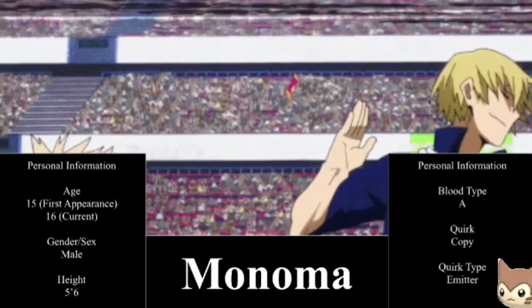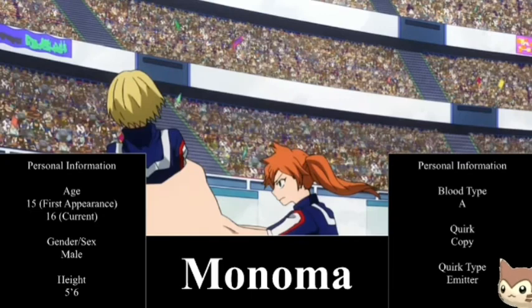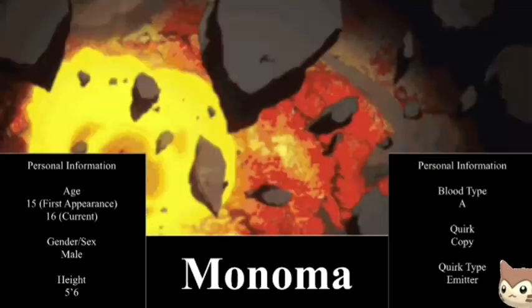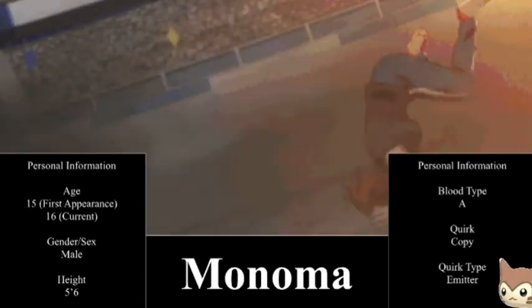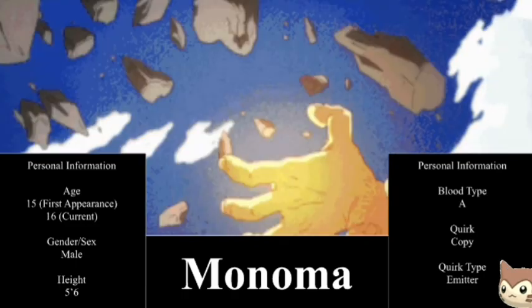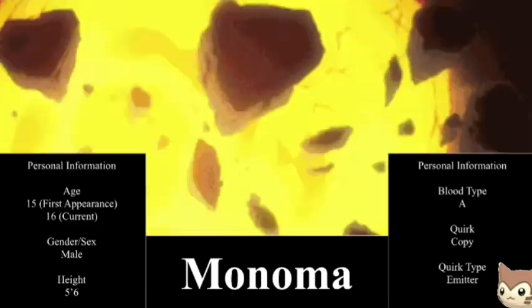Monoma is also extremely intelligent, with him being able to guess that the obstacle race of the sports festival arc was just a preliminary round, using this knowledge to not get first place but rather to study the quirks of those ahead of him, while also keeping a low profile to keep those same people oblivious to his own abilities. He was also able to detect the strategies of Uraraka in the same arc, with that being something that even some pro heroes couldn't do until much later.